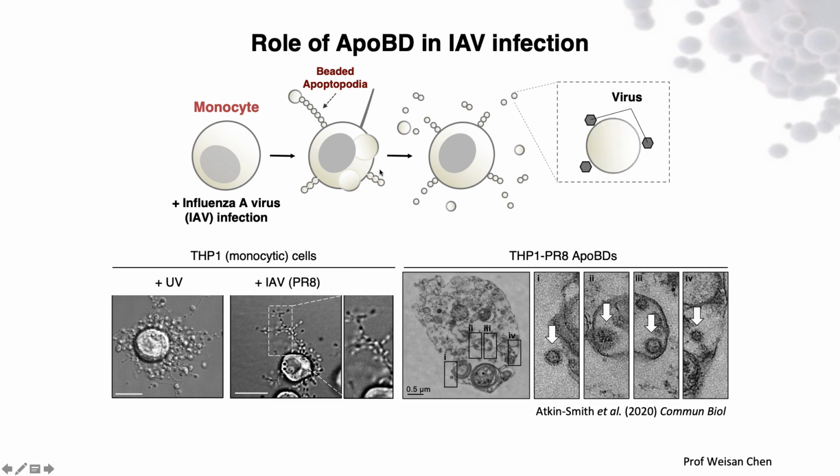But what's important that we discovered in this work, in collaboration with Wei Chen at La Trobe, is that the apoptotic vesicles actually contain virions. When we isolated the apoptotic bodies by FACS sorting and gave them to other cells or to mice, they actually propagated the infection, suggesting that apoptotic bodies can traffic viral particles between dying cells and healthy cells.